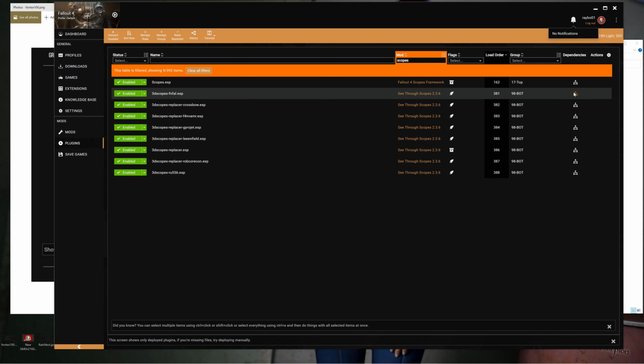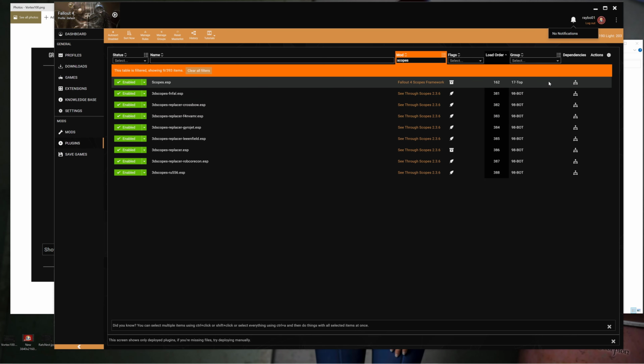See Through Scopes. So there's something going on, because there is no metadata for any of those scope mods. Why Vortex throws up an error, I don't know. Maybe there's another mod that says, I have metadata for scopes, and then the ponytail mod conflicts with that.